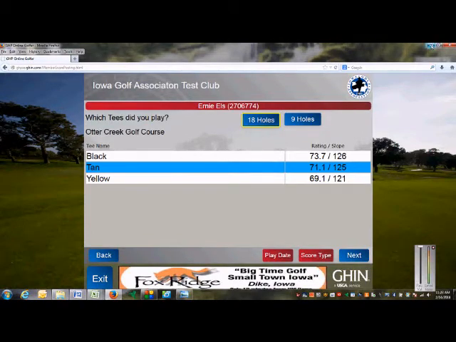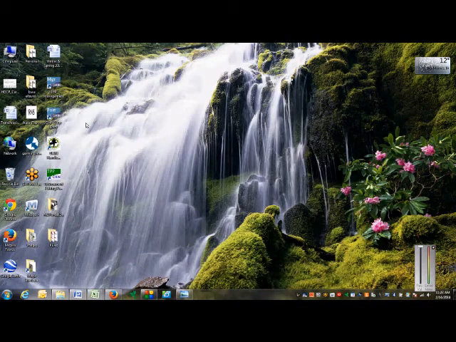Another example of a default tee coming into play would be on a handicap label. Many clubs out there have a Dymo printer where the golfer themselves can print a label individually. Clubs that don't have that have the capability of printing a handicap label on an 8.5 by 11 sheet that's provided by the IGA, and you can generate a label that looks like this. The stickers have a background to them that show the name and all that as well. On the sticker, this part here has the letters HI above it, which indicates that the index for Larry here is 12.7 and the course handicap is 14.